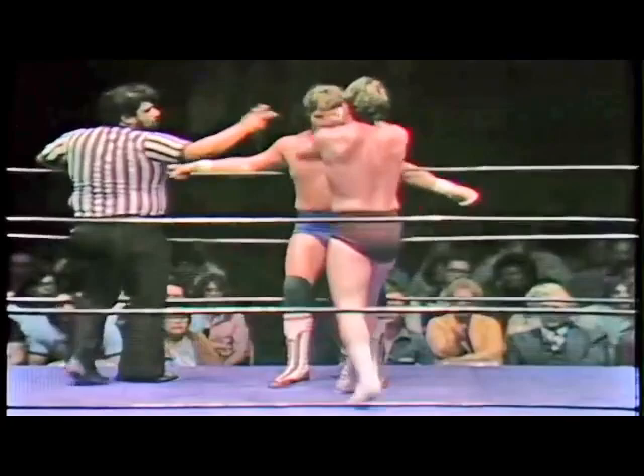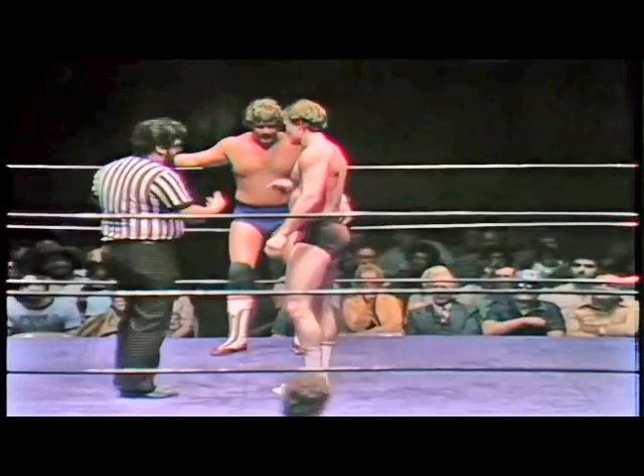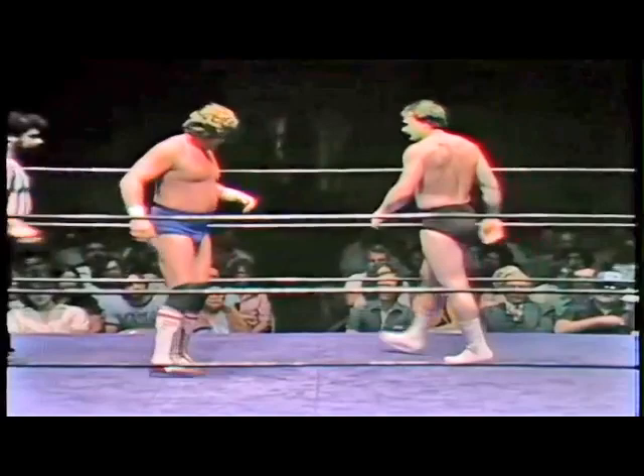Johnson pushes Slater again. If Johnson is trying to be the babyface here, maybe he's just green, but that's more of a heel tactic. Slater with a go-behind and a roll-up down into an amateur wrestling position. It looks like he's almost trying to do a shoot waistlock into a suplex here, but Johnson does not go over properly — he goes over like an amateur wrestler trying to not have his back exposed.